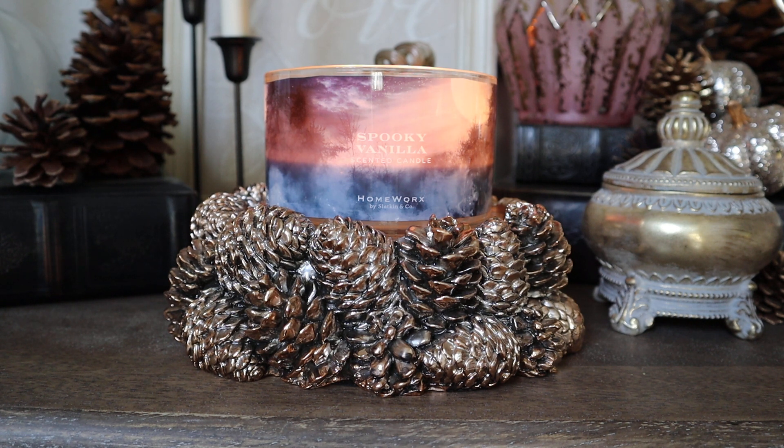This review will have some constructive feedback — if I have it, I will give it. I wanted to let you guys know this one does come with the black lid, the cheaper tin lid we've become accustomed to. We have seen these lids before in several special collections Homeworks has released over the last couple of years — I'm thinking the farm stand collection and a few others. I think at this point they're going to be a permanent part of Homeworks candles going forward.